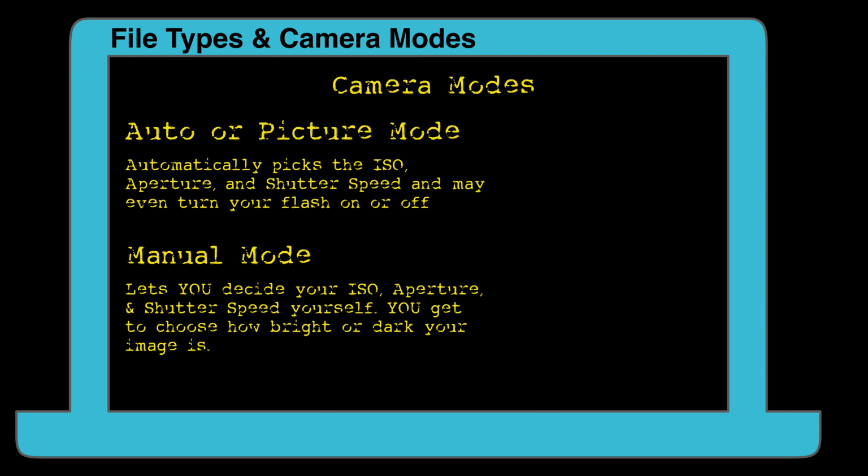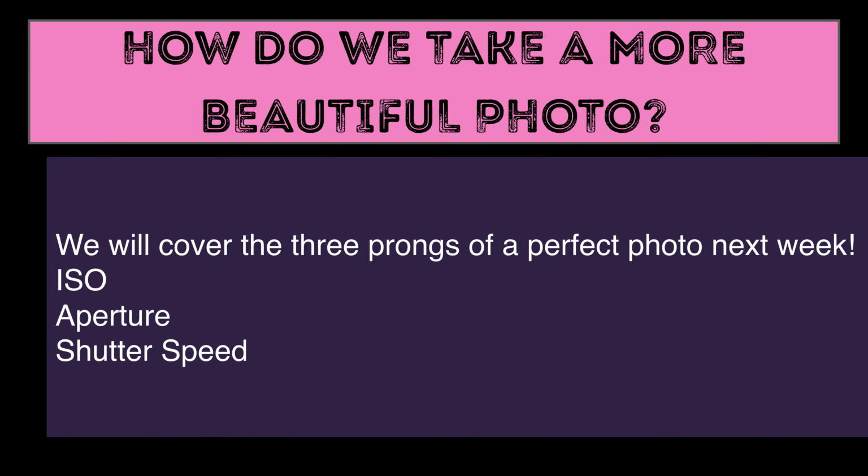There's one more thing that we need to consider before we take a photo of our subject. Usually we think, point your camera at the subject, focus, and click. That's it, right? Well, there's a better way to get a more beautiful image. So it takes a little more brain power, but you can do it. I believe in every single one of you that you can do manual mode if you put your mind to it. So, how do we take a more beautiful photo?